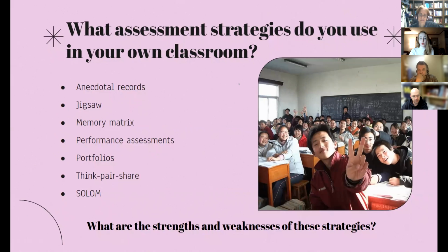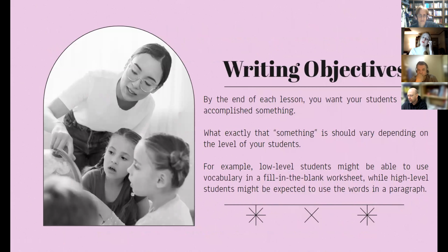So when we have these assessments, before we create the assessment, we generally write objectives, because we want our students to accomplish something in our class. But generally, what we want this something to be should vary depending on students' level and ability. So for low-level students, if they can come to class and I can say, how are you? And they can say, I'm fine, I'm ecstatic sometimes because they said a word in English.